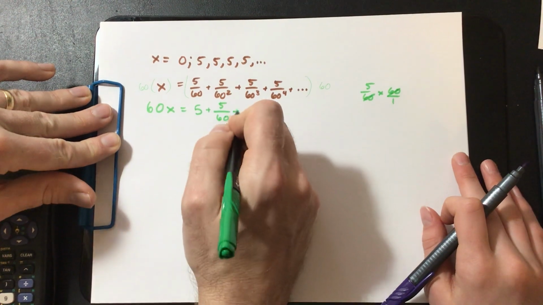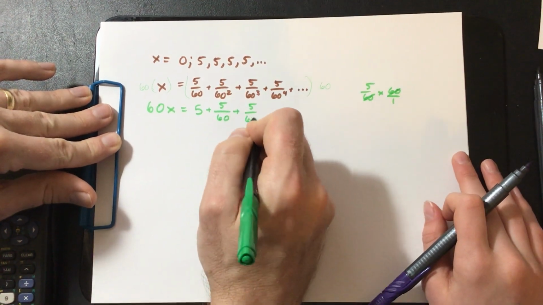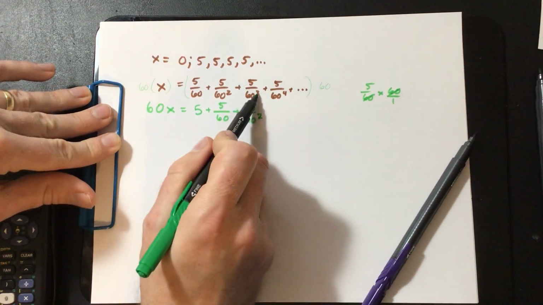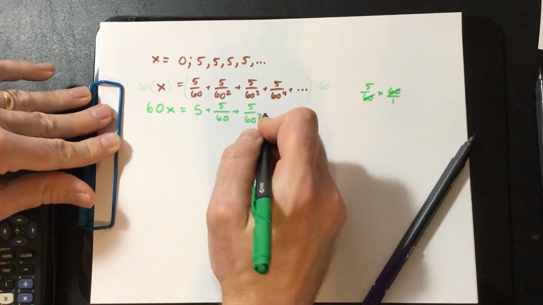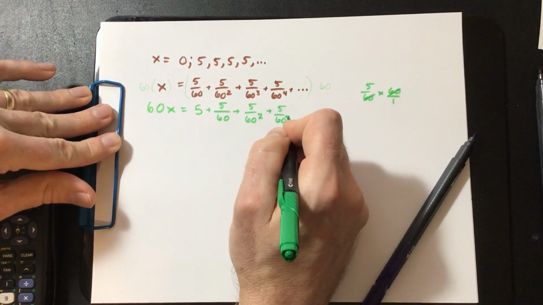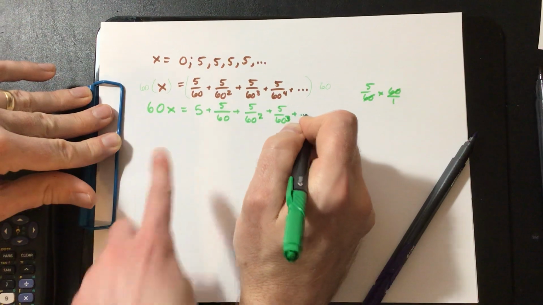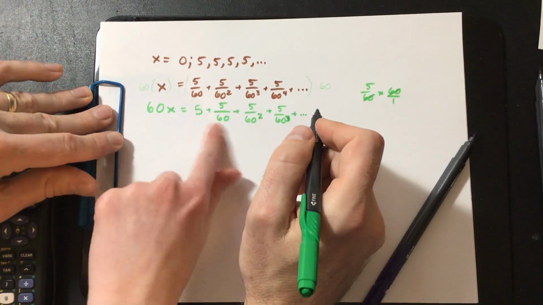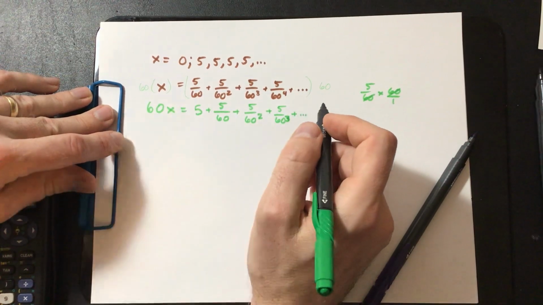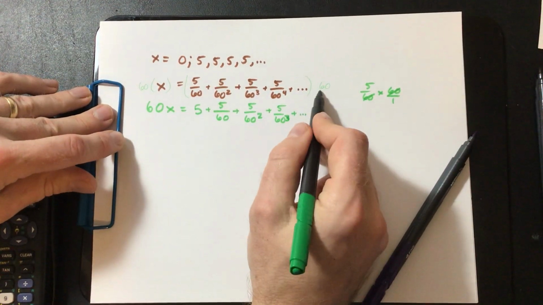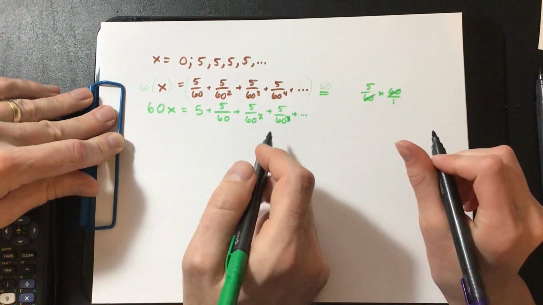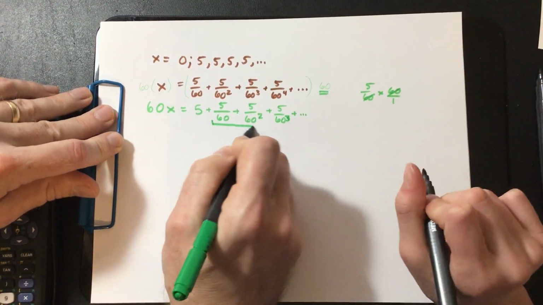And then I get 5 over 60 to the third power. Well, it was to the third power, but we canceled it out. So you're taking this 5 and you're passing the denominators down, by multiplying by that base that we had. That's wacky.